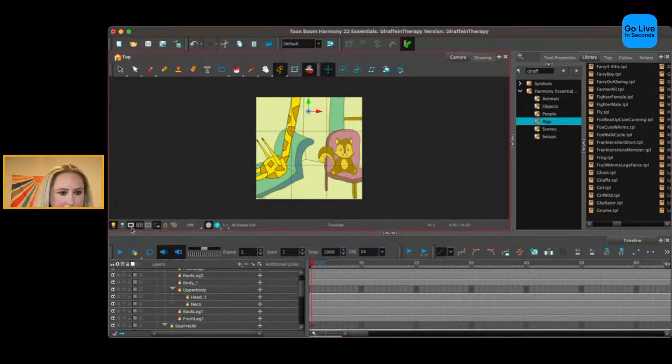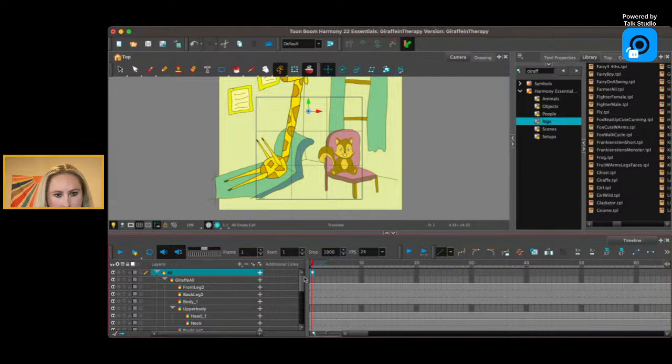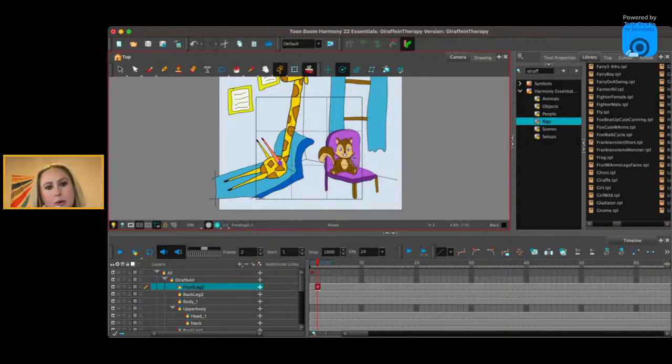So let's get animating. I'm going to turn this off so that I can actually see what I'm doing. Okay. So I kind of want the giraffe to be a little animated and really angry. So I'm going to animate that leg. I want to move the pivot point to where his joint would be. Think about it like I'm moving my arm. This is the point that stays. And so I want his arm to be like that.